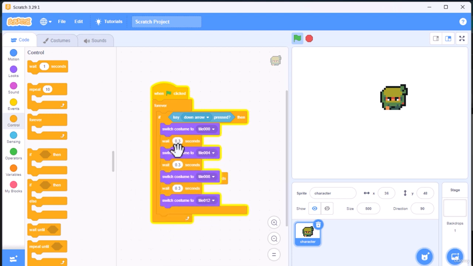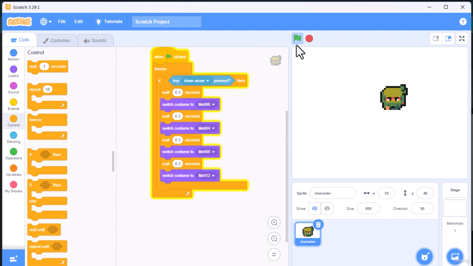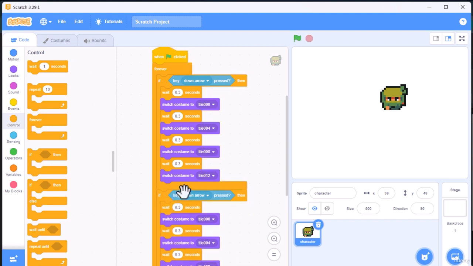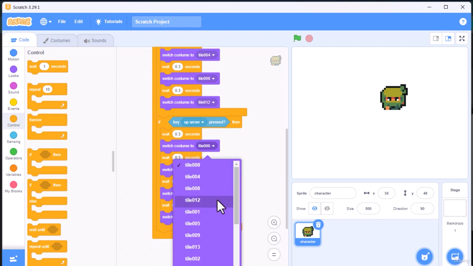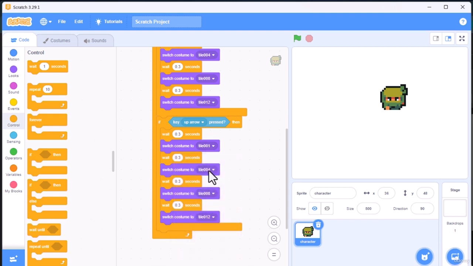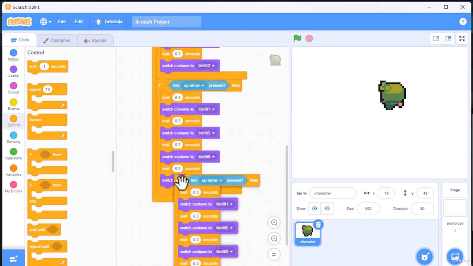Next, we want to add another condition for the other directions, down and up. The up costumes are 1, 5, 9, 13. Okay, we add another one for the left side, 2, 6, 10, 14.